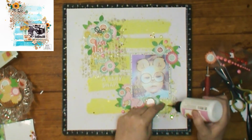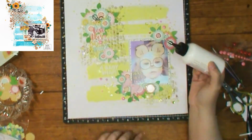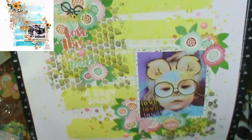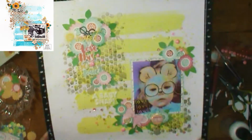The sequin is called, I believe, Watch Me Flip by Spiegelman Scraps. And I'm just going to sprinkle them around the page, and then I'll be done. I did put three enamel dots in each of the clusters, plus my sequins, and that's it.